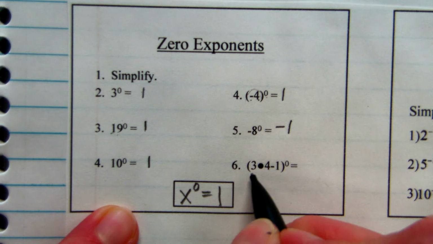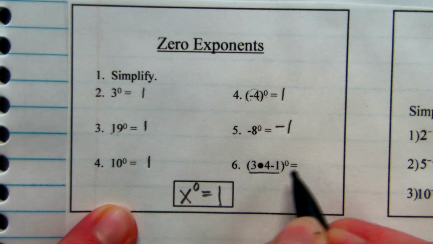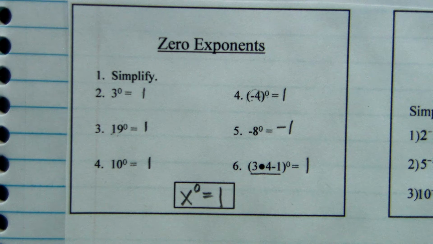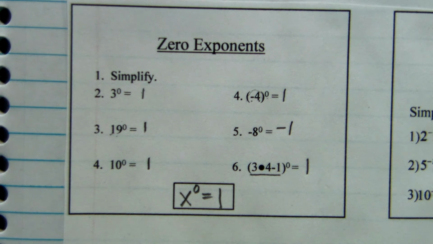Now down here, these parentheses are grouping all of this together. It's to the 0 power. So that's 1. So basically, that should be something you're going to memorize. If it's 0 power, you get 1. We talked about that in 8th grade a little bit, why that was. It's just how the powers work out if you look at patterns.